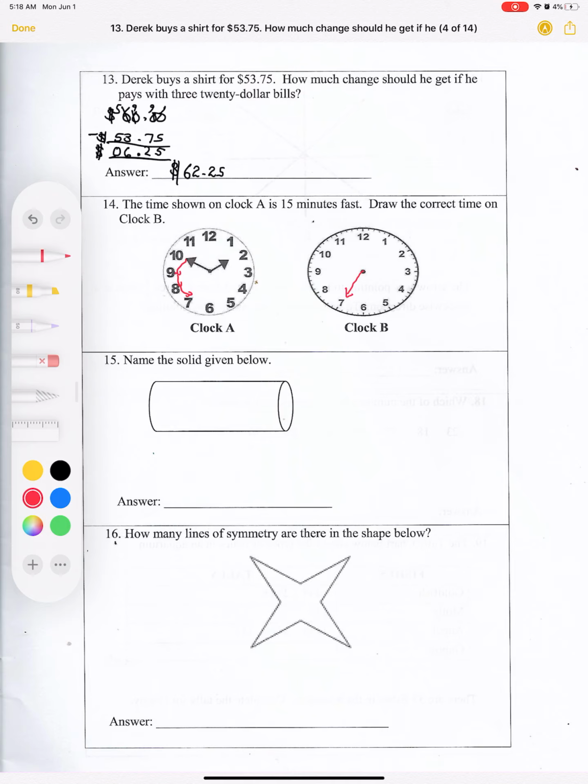Where would the short hand be pointing? Now here it was 10 to 2, so the short hand was very close to 2. Now that we have gone further back in time, it's a little past 1:30. At 1:30, the hand should have been pointing between 1 and 2. So it's a little past 1:30, so a little beyond the middle.